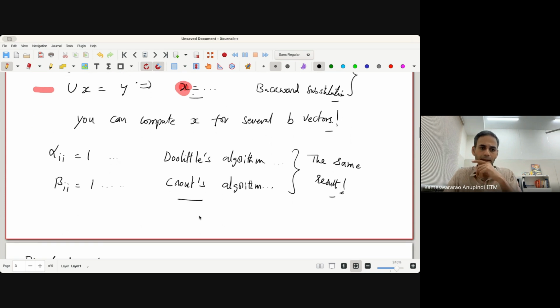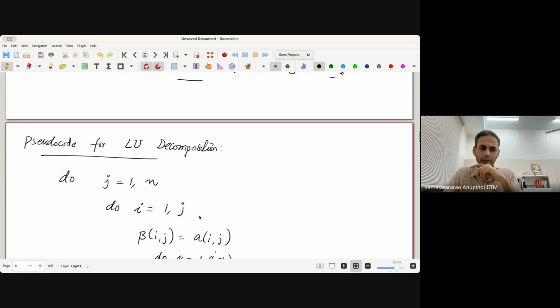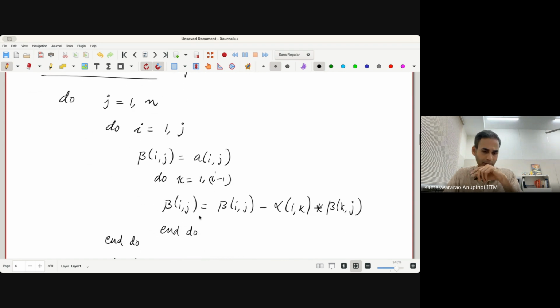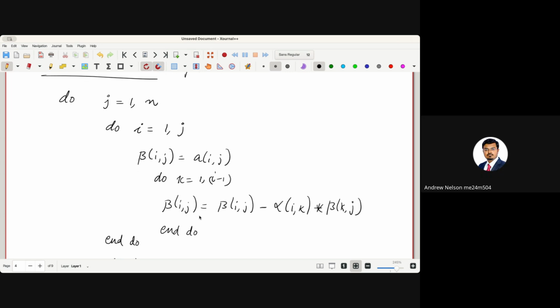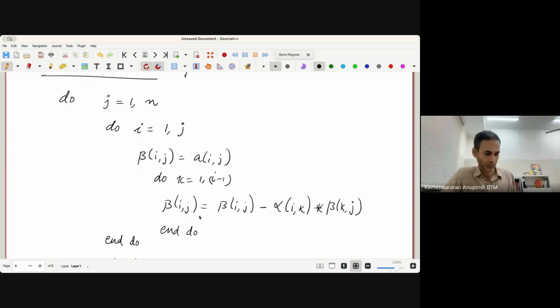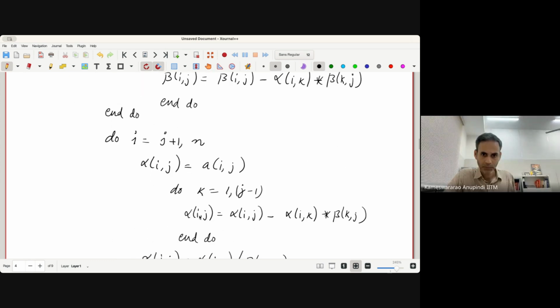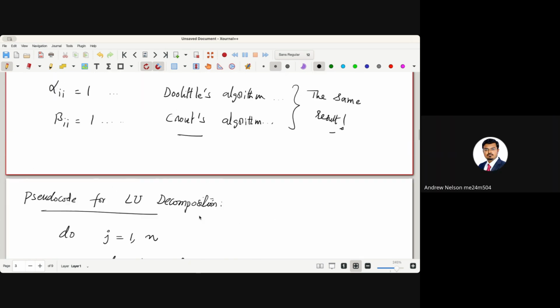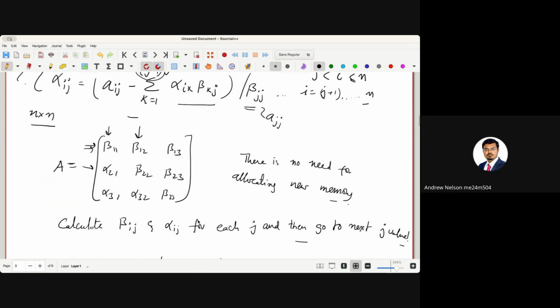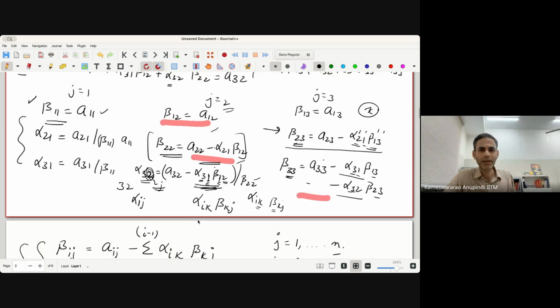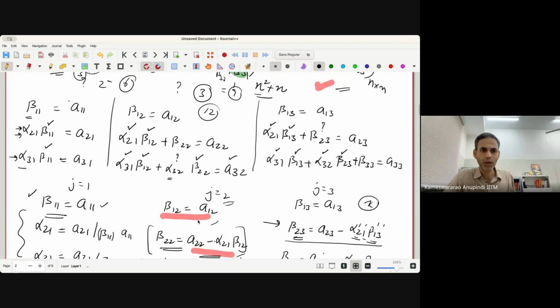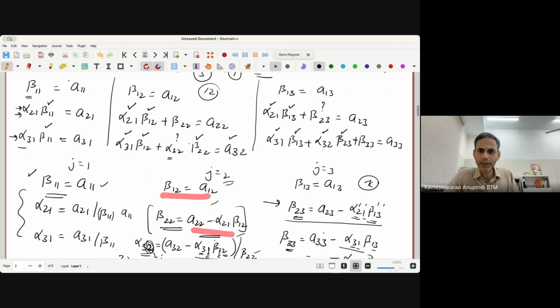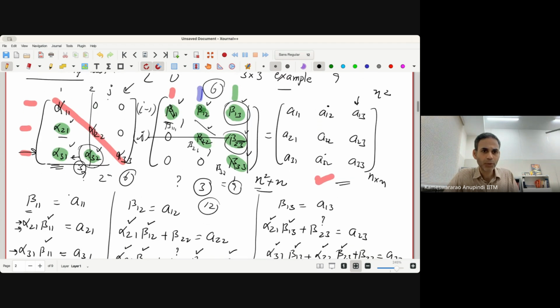Okay. More questions? Anybody on the pseudocode or anything like that? Another way to put the question: with the 2 by 2 matrix, would it be possible to arrive at this pseudocode? It may not be, because 2 by 2 is too small. The thing is that you may not get the subtracting thing easily in the 2 by 2 code, because in 2 by 2 you only have these two and these two.